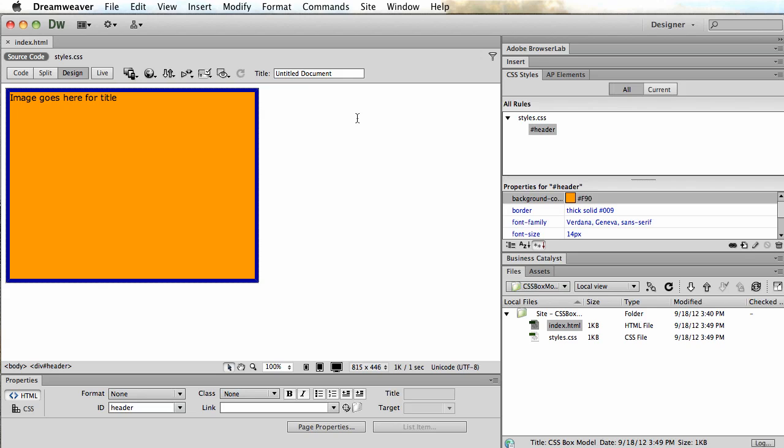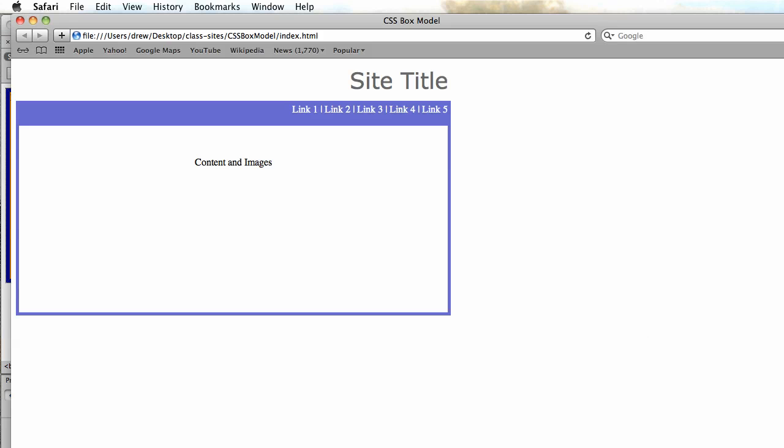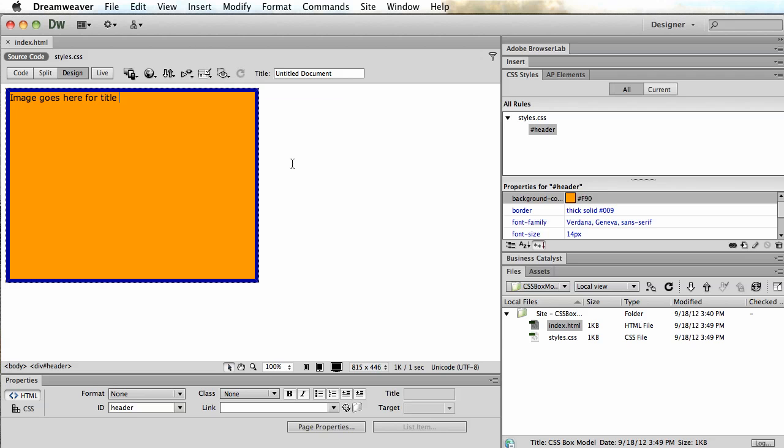But this first one I'll just add to it so you can get a better sense of how these division tags come together for design. So what I'm going to create here, and I'm going to review this also, looks like this. Pretty simple. It's just 3 basic division tags going on here. You've got one at the top where the site title is, you've got one for the links right here, and then you've got one for the content and images. This kind of links together with a little design to it, and that's all CSS. It doesn't take much code to get that done. So I'll just create that from scratch really quickly to show you how it's done.